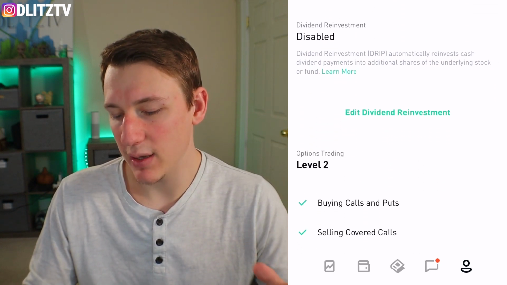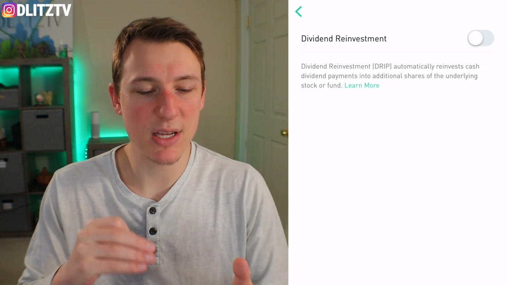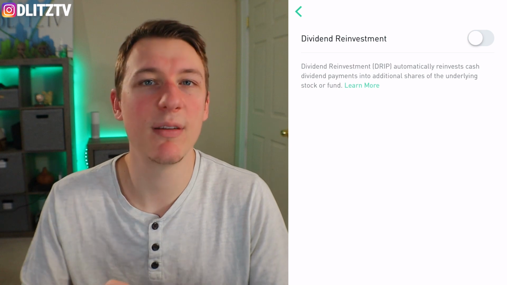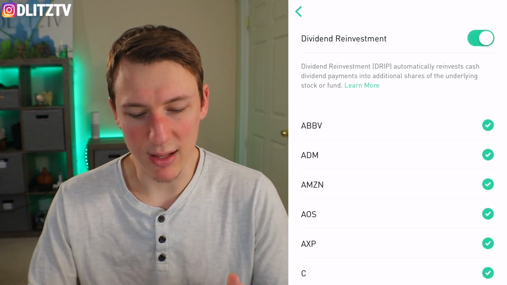So I'm going to go ahead, I'm going to click that, edit my dividend reinvestment, and you can see right now it's turned off, but I want to actually turn this on because there are a number of different companies in my portfolio right now that I want to just enable this feature. It just makes it a little bit easier for me to not have to handle the money that I'm coming in from these dividends. It's just going to be reinvested into these companies that I'm reinvesting in anyways, aside from their dividends. So it's just one thing I thought it'd be cool to show.